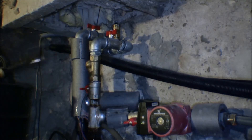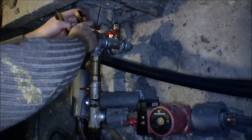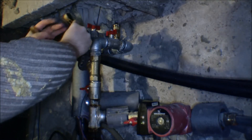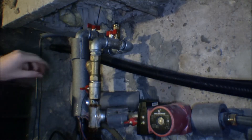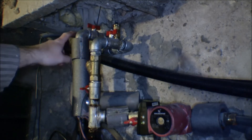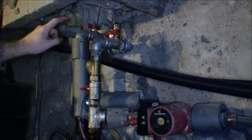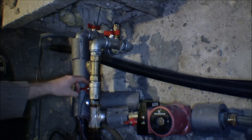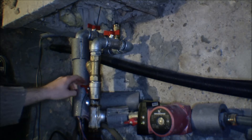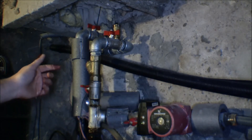Every time I do this, I lose a little amount of water in the system, so I try not to do this too often. Then I turn it on slowly. You can see up here there's an air valve — that's to prevent air from going into the compressor system, and that has to open up. You can hear it hissing — that's the air coming out of the system now that I've slightly turned the water back on.